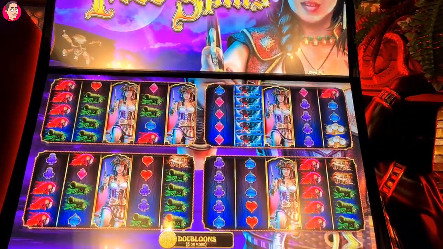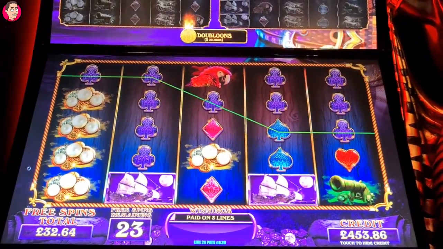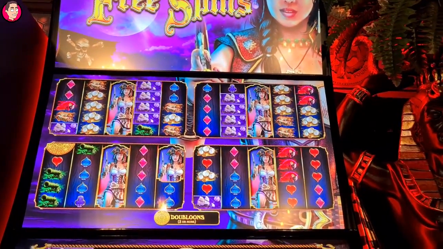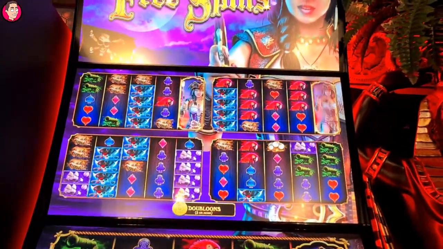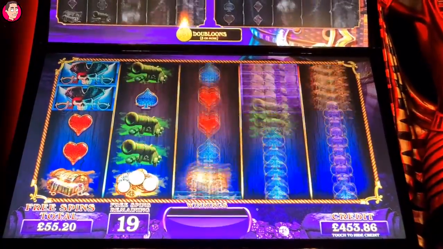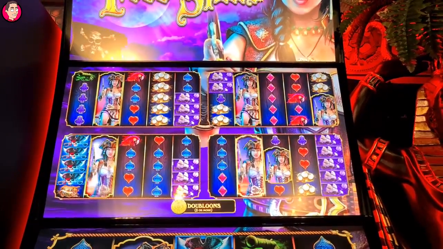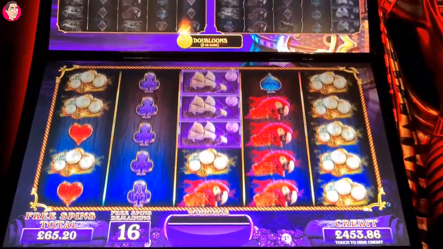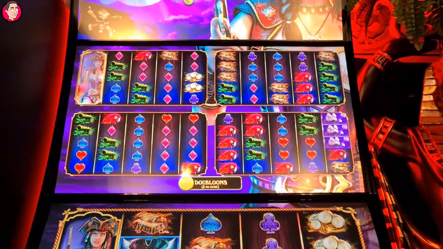Oh, they might have made it. Yeah, a little bit. I need £10 now. It's done 55 in 10 spins. Let's see what that's worth. Tenner. Nothing up there.